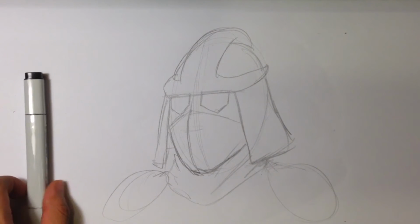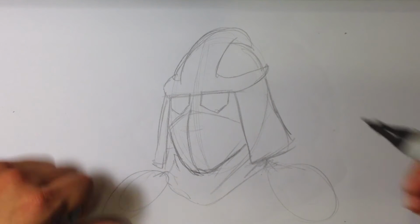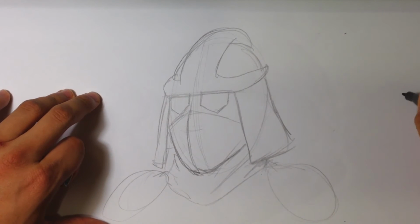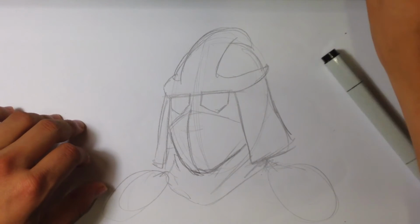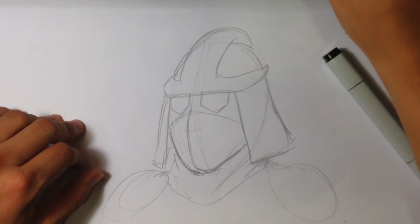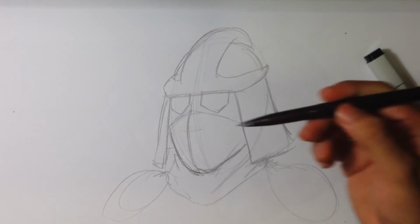So what I'm going to do is go in with marker now, because I already have things placed out. I'm going with the thin side of this marker. Let me test it over here. It's still kind of thick, honestly. So instead I'm going to grab a thinner pen than the marker, if I can find it. Cannot find it, so I'm going to use this pen.